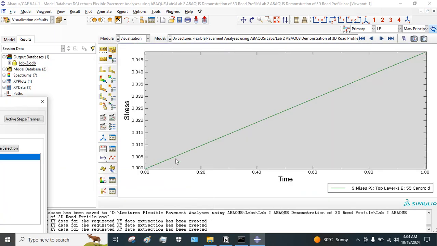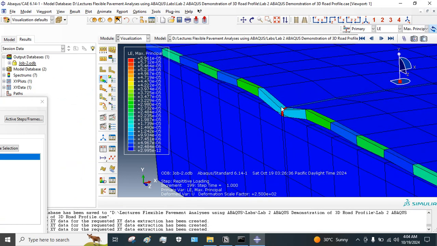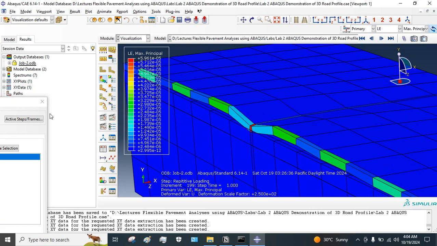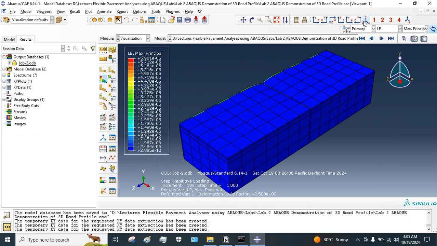So with each repetitive pattern, the cumulative stresses are increasing in it, although we are not getting a very high deformation, but this model shows what's going on in this model.